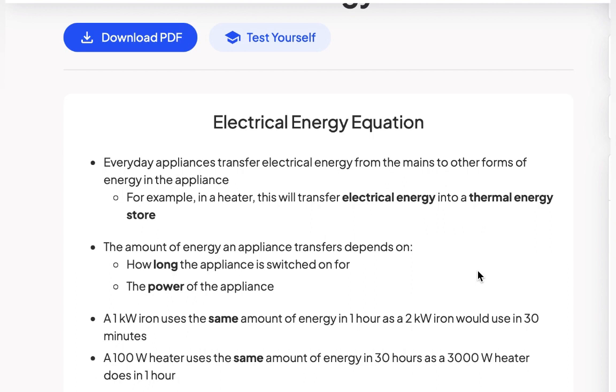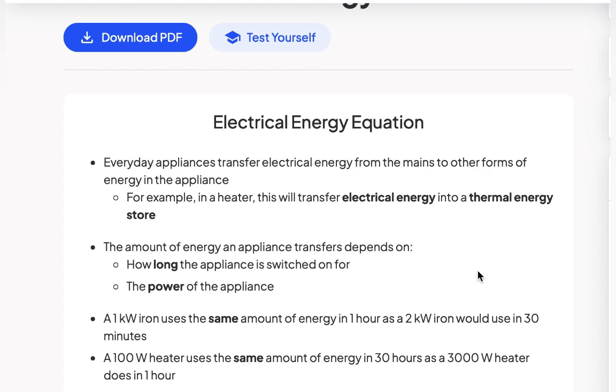For example, we use a heater all the time to boil water in our home. In a heater, electrical energy is transferred to thermal energy. Remember, the electrical energy you supply to the heater, when you plug the plug into the socket, is transferred in the form of electricity into the heater. The heater then transforms this electrical energy into heat energy, which heats the water and makes it hot.